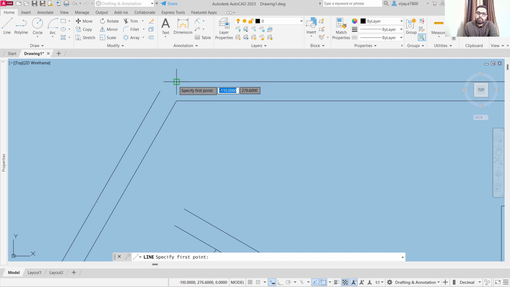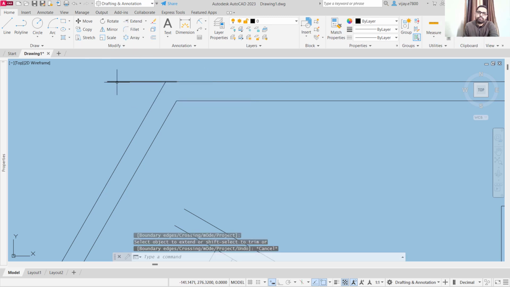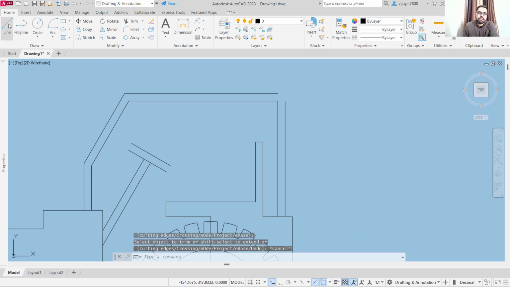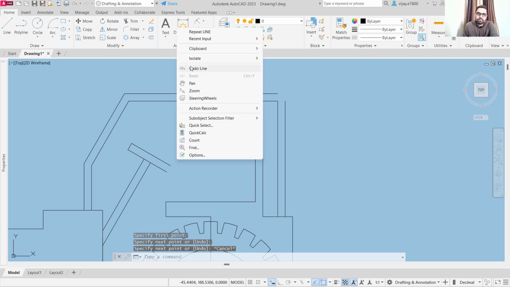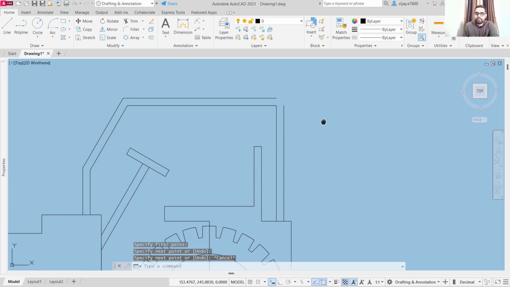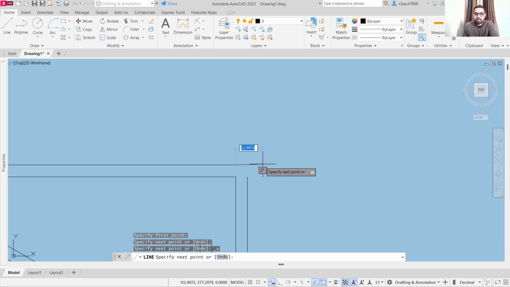Now let's select line and extend this one. Now we can extend the other line as well, extend, and it's done. So we can trim it from here, trim this line from this particular point, and it's done. Now select line segments and join these 2 points. Repeat the same line command. Start from this one, go till this one, then select a line, okay, and draw it at 0 degree angle.